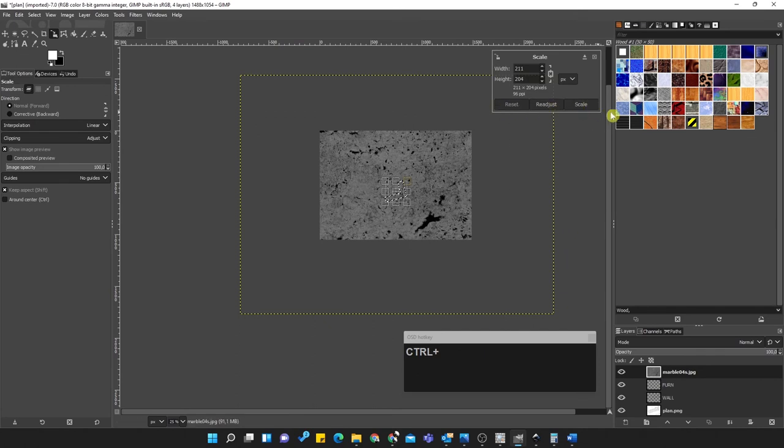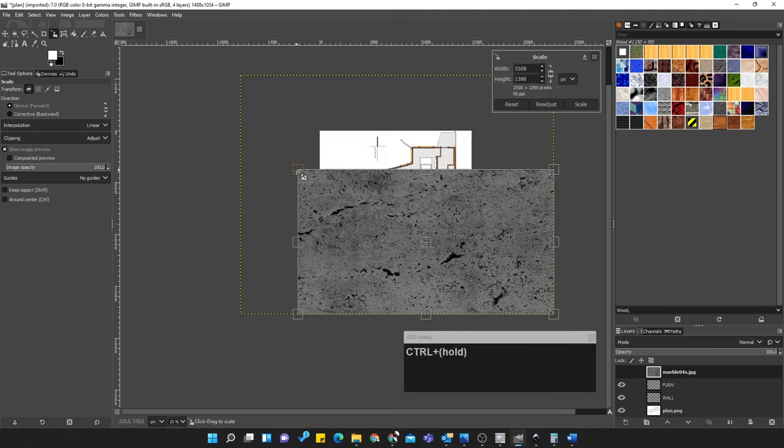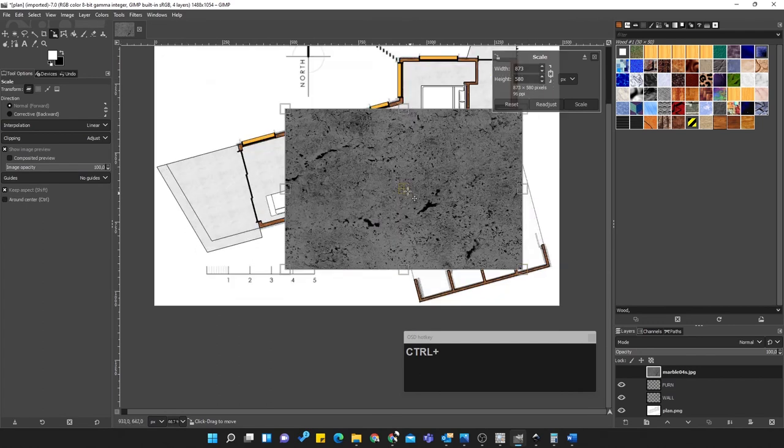Let's just say cancel for now, and let's close that. I'm just going to say select none. Select now. I'm going to use this as the background. So I'm going to scale this image, a very high-res image. Lock the proportions. Here, I just want to get the scale correct, and I'm going to rotate it so that it's kind of rotated.